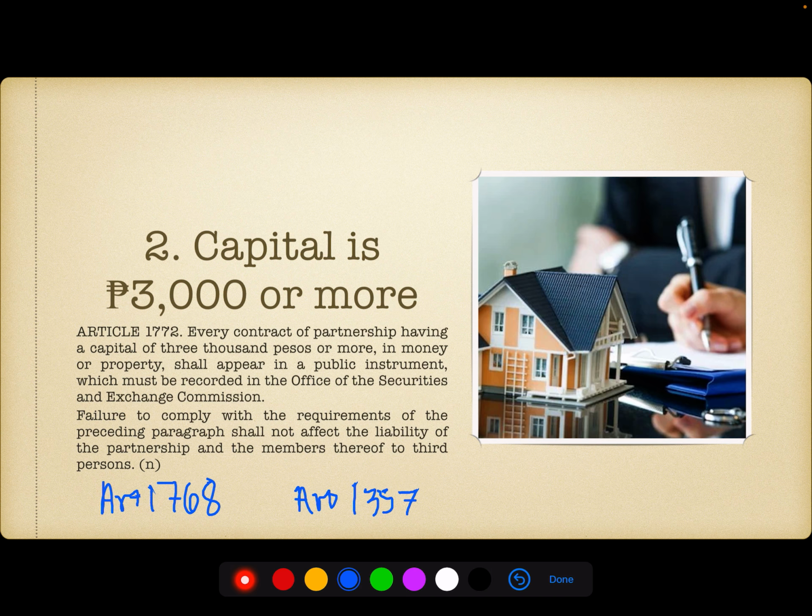If you look again, before I move on to a Supreme Court case about registration, it is worthy to note that Article 1772, as I've already pointed out a while ago, refers to 3,000 pesos in money or property. Since number 1 involves immovable property, and most pieces of property right now are definitely more than 3,000 pesos, it is important to consider Article 1772 with Article 1773, meaning if a partner will be contributing real property or immovable property, aside from executing a public instrument and making an inventory on the real property, they should also record it with the SEC or the Securities Exchange Commission.